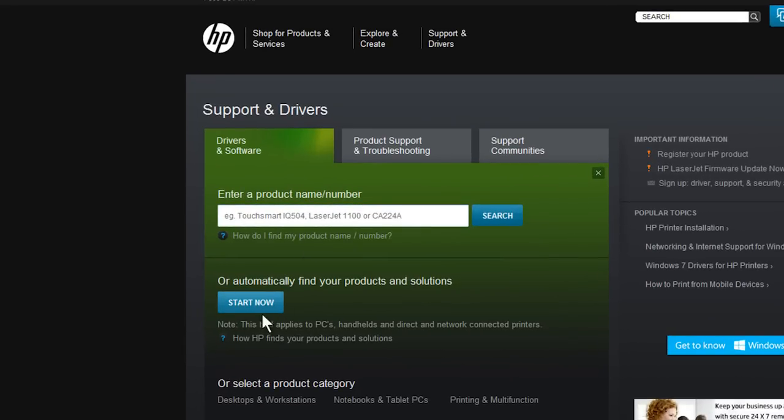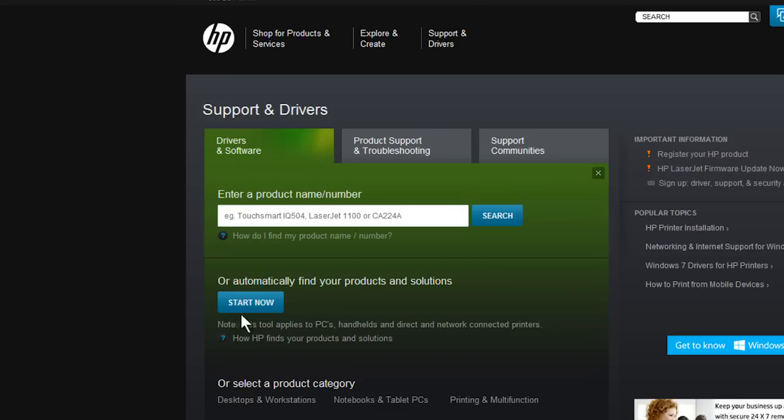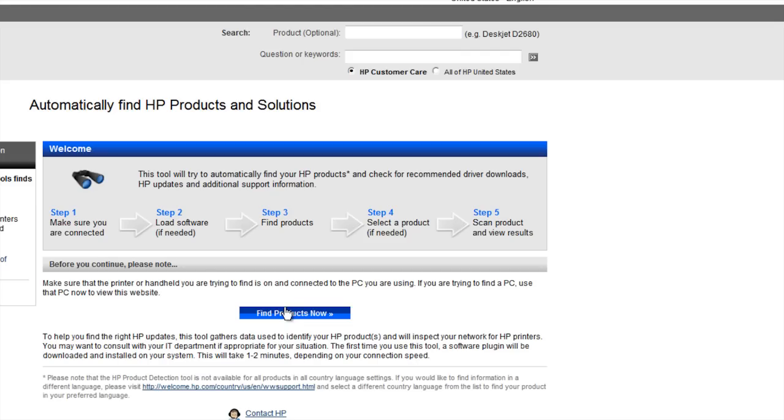Now, you can have it automatically find your machine, find out what version it is, and it'll determine whether or not there is a BIOS update needed for it, which is really the way that I recommend doing it, because then you don't have to take the risk of updating your BIOS needlessly. When you're in the process of updating the BIOS, there is a possibility that something could get corrupted. So the less you have to mess with that, the better. If you go this route, you pick their automatic detection system, it's going to step you right through it. It's going to tell you to make sure you're connected, and then it's going to download an application onto your laptop that will sniff out everything you have, and then it'll come up with a list of what you need to install to update it, and it'll give you the instructions on how to do it.